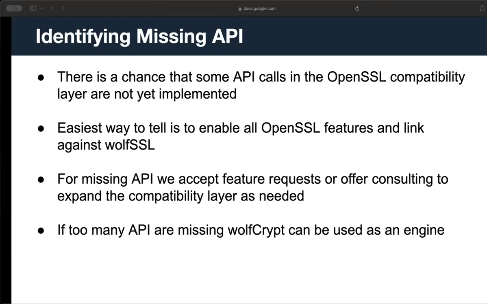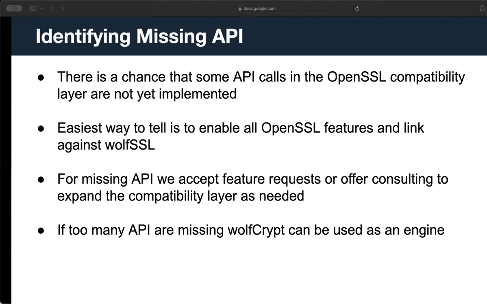There's a --enable-opensslall configure option with wolfSSL, and that's going to enable a large amount of the OpenSSL compatibility support. Then when linking your application against wolfSSL, you'd be able to see which API are missing, because compile time issues would pop up.